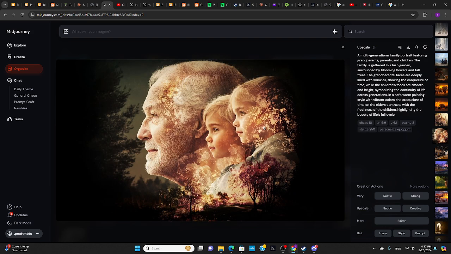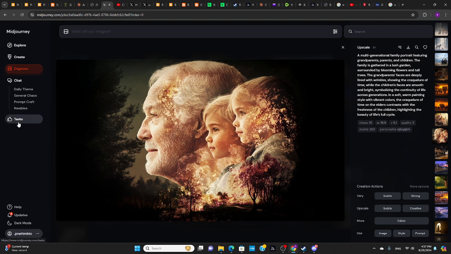This one came about from my personal life. You can do a /p on your prompt, and it will convert that into your personalization code.